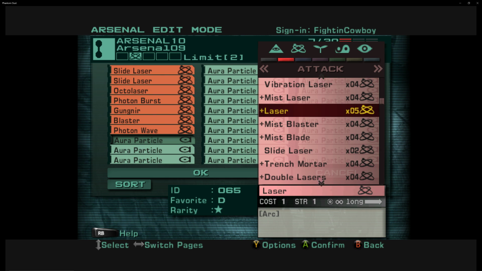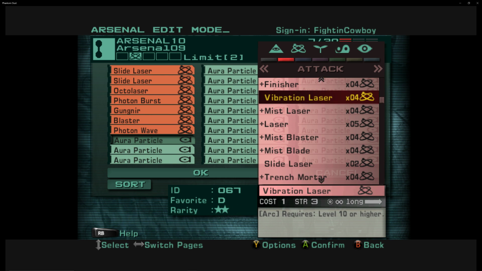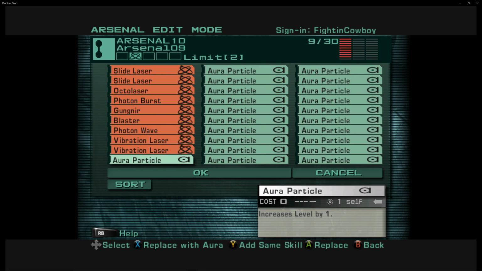And we could do, well, regular laser is also an arc, but we got slide laser, so I don't really think we need a 1-1 here. Vibration laser, however, we'll put 2 of those in, because as soon as we hit the 10 level, that replaces slide laser for us. It does the exact same thing, except does more damage. So now we got our lasers, we got our attacks, we're all set. We got a medium range, we got a close range if they come up on us.